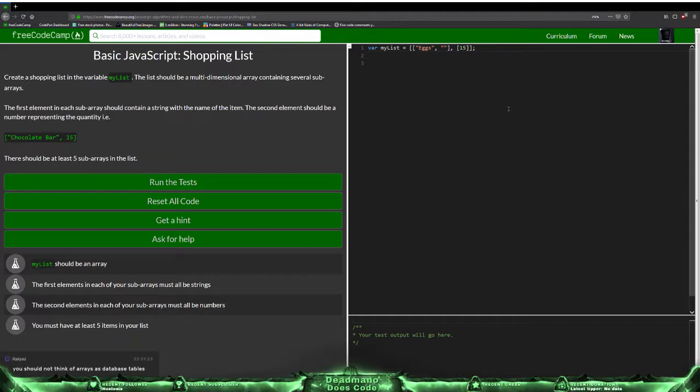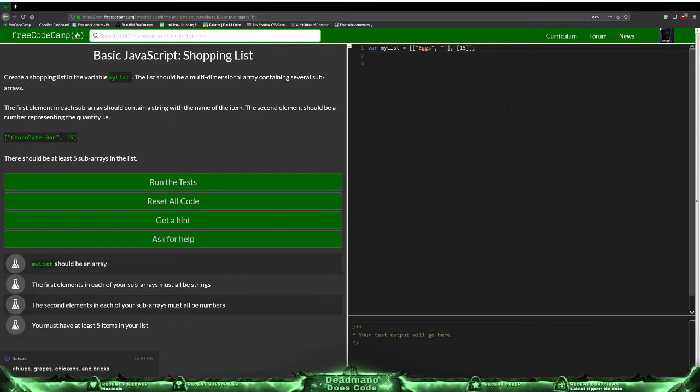You should not think of arrays as database tables. Okay, how so? Due to the fact that you can't have columns in databases, or? I mean, at least on the basic level. Before they go multi-dimensional, they act kind of the same. Pairs. Isn't there keys? What are those keys in JavaScript that I remember? You have a pair. This is paired with that. This is paired with that. I think you learn it somewhere down the line in this.